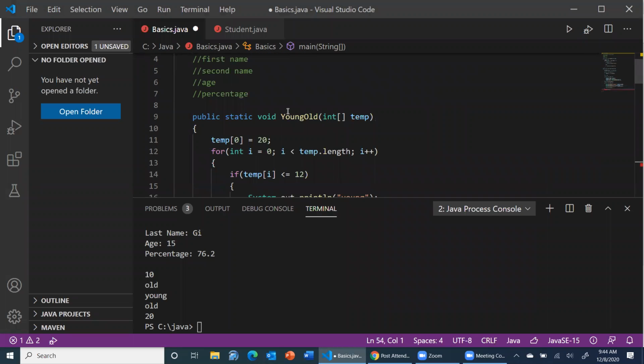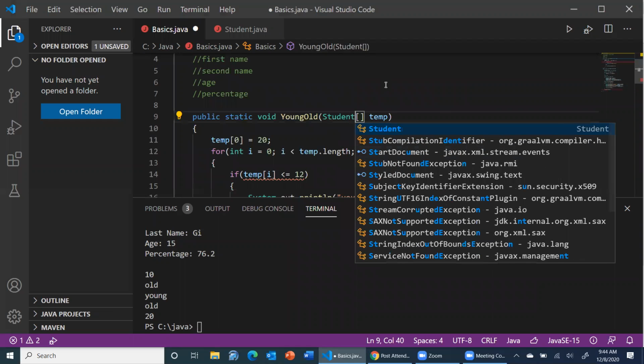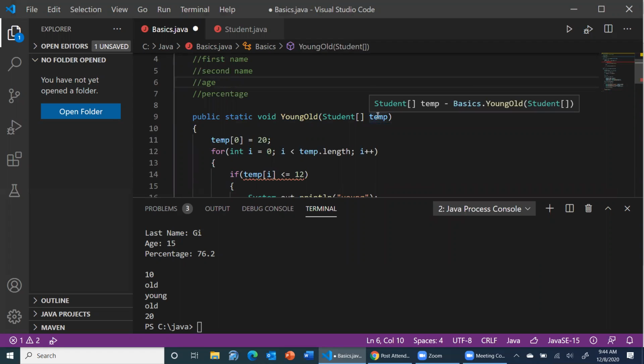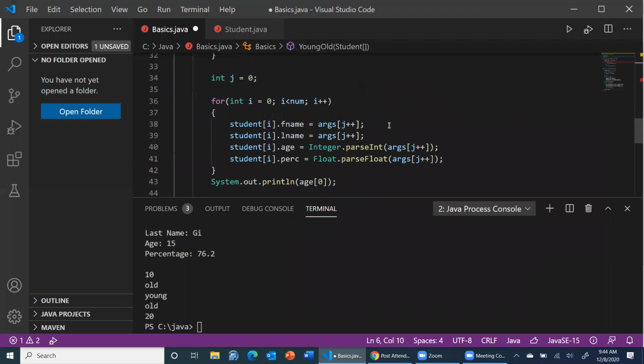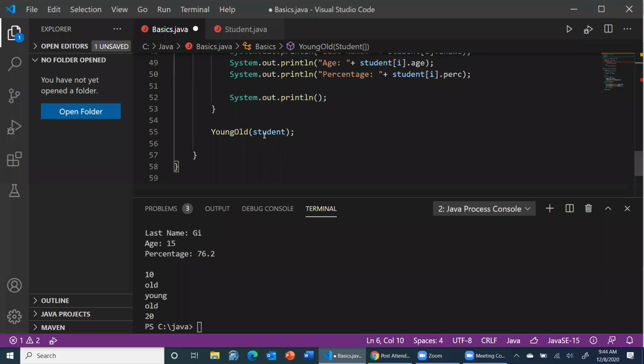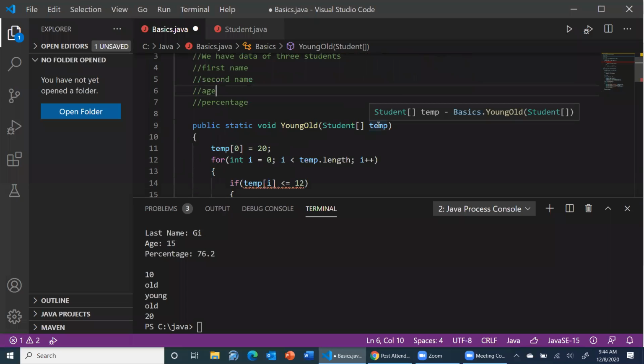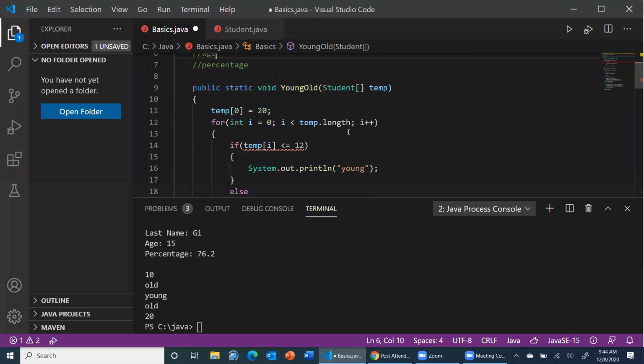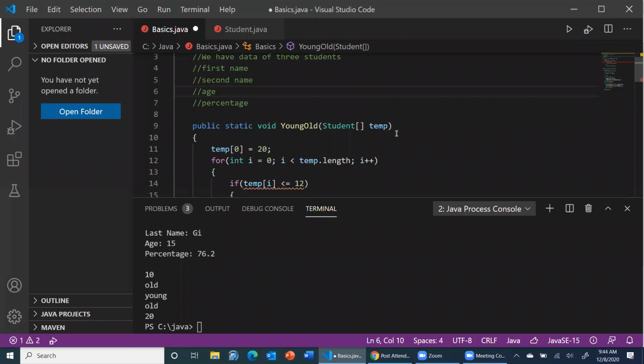और यंग ओल्ड में चेंज करने के लिए हम क्या करेंगे, because it's accepting an array of type student, so we will give it an array of type student. ठीक है, अब ये जो है this is a student, तो जो आप यहाँ पे पास करेंगे, you're passing an entire array which is an array of objects, और यहाँ पे you will get the array of objects. अब जो array of objects है उसके अंदर every individual student has an f name, has an age, तो सारा डेटा यहाँ पे आ जाएगा. ठीक है, तो ये temp 0 is equal to 20 आप नहीं करेंगे, आप temp 0 dot age is equal to 20 आप करेंगे.